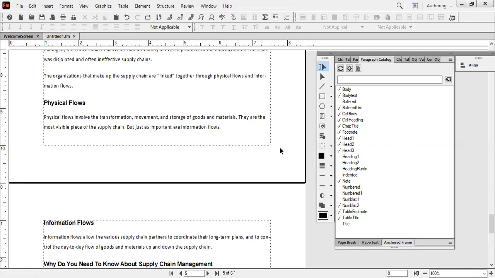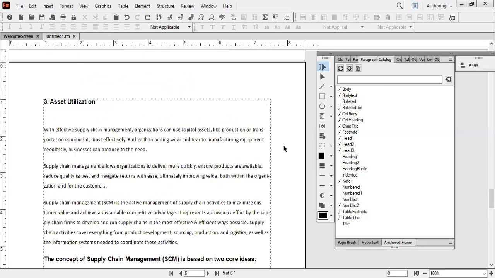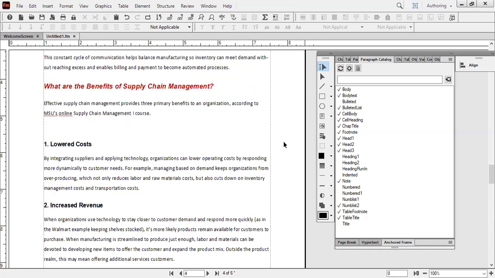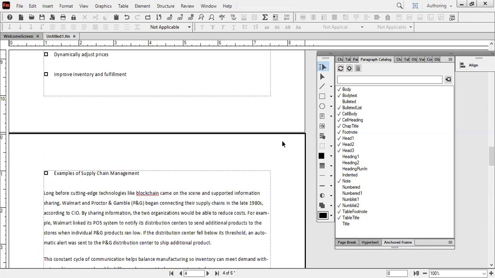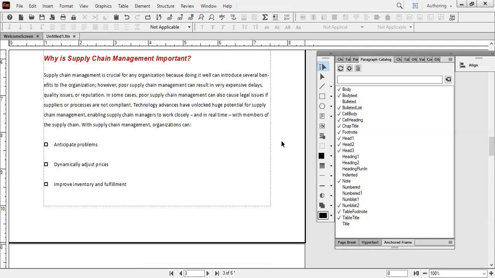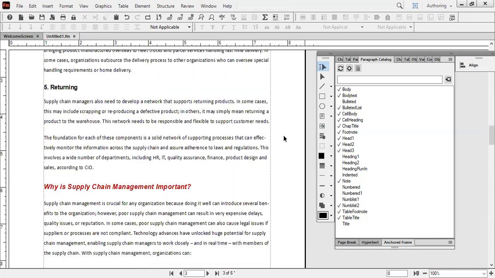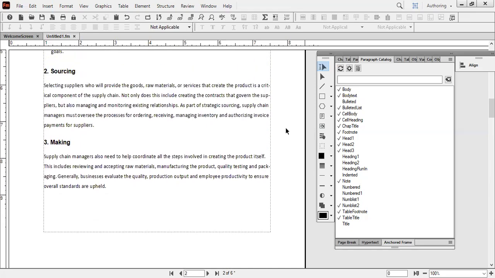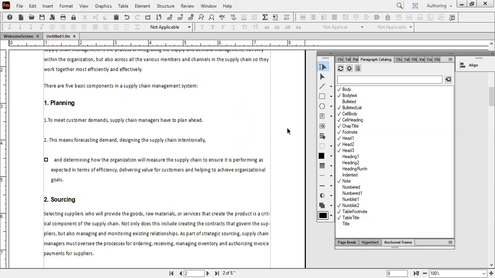So what you have to do is create 5 chapters like this. At least 4 chapters, if not 5.